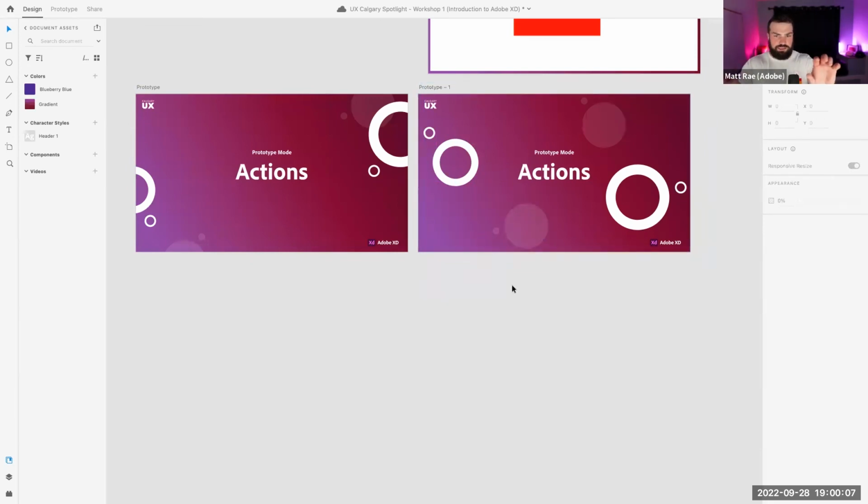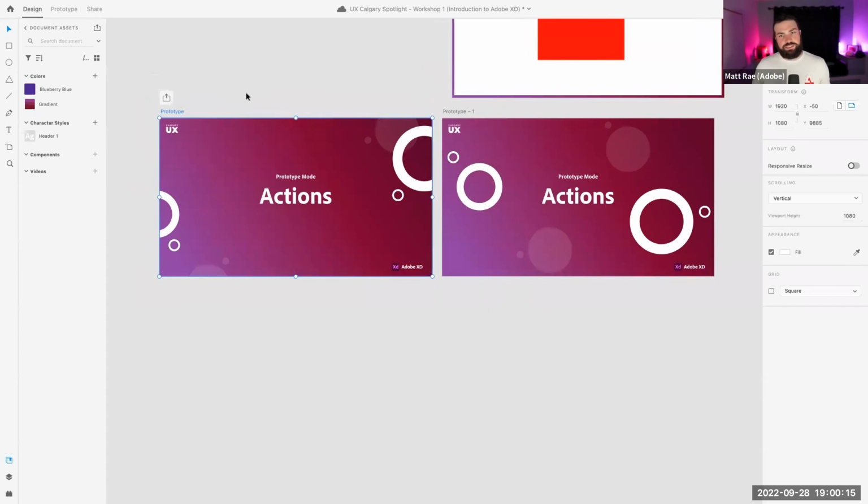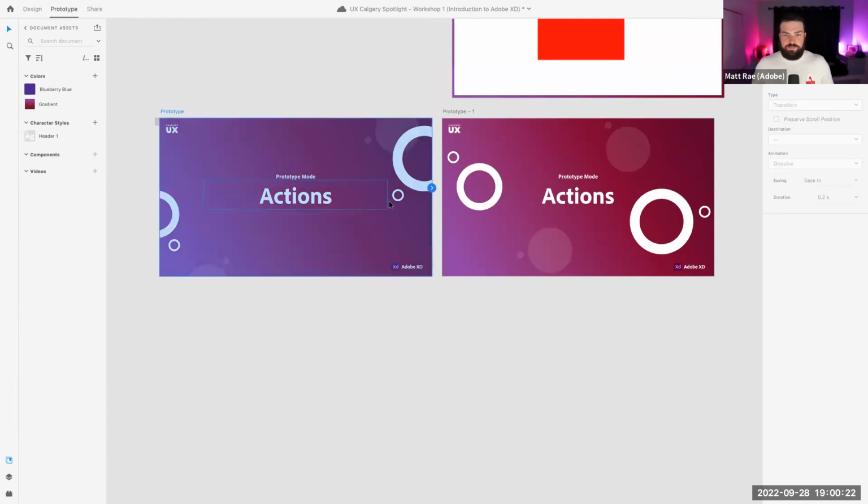Now what we're going to do is all of these circles or decorations are in different positions on the two slides. And I could set up a tap like I did before, but on artboards, you can use something called time. So in prototype mode, I'm just going to drag this little arrow to the next artboard. And this time we see time as an option. And time is great if you're trying to create delays between things or auto progressing animation. So if you're doing a presentation, you might want something to auto advance. So you can use time and you can set the delay.